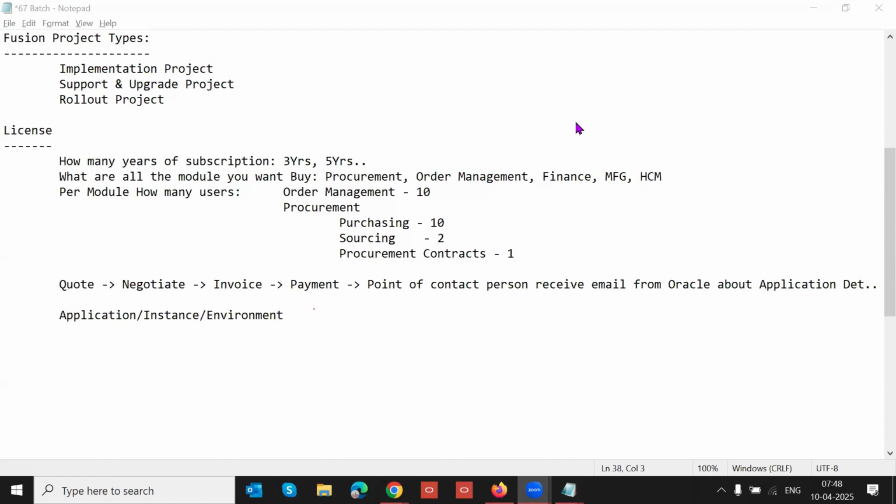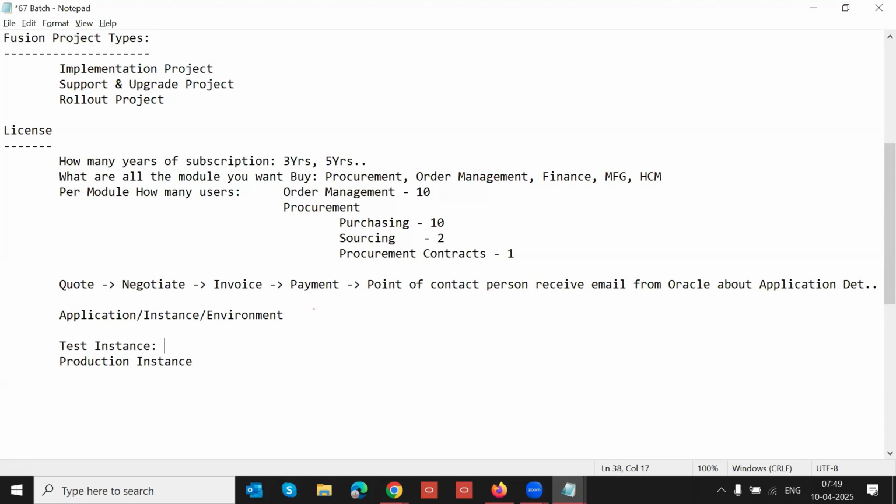Depends upon the budget, sir. If you have more budget, on the technical side, you get one more test URL. My project has two. One is test, another one production. Like go production. So with the license, we receive two instances. One is the test instance and the other one is the production instance.